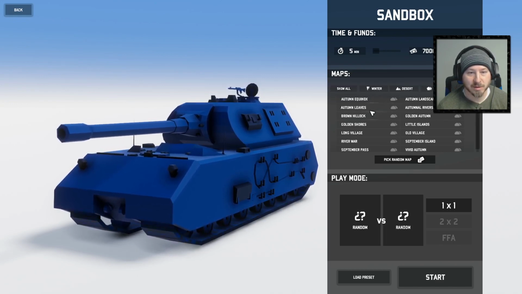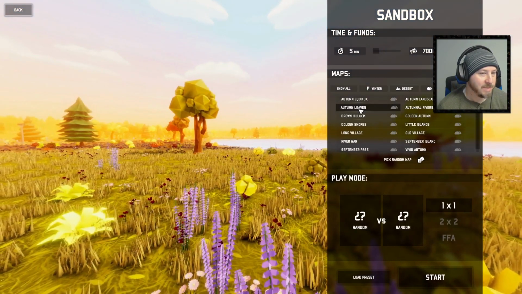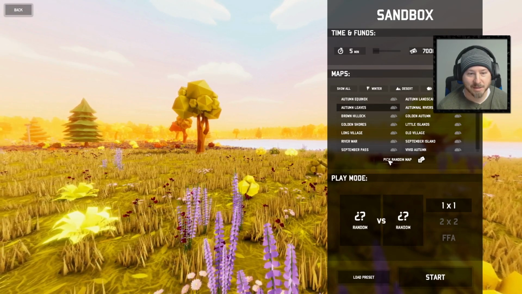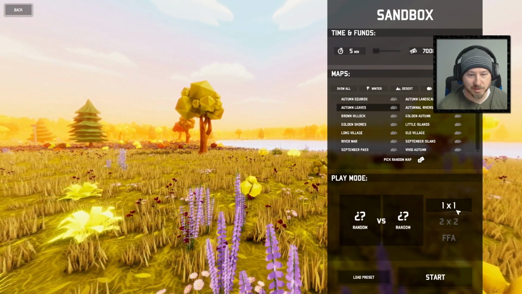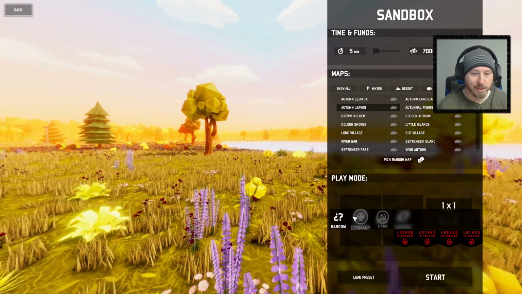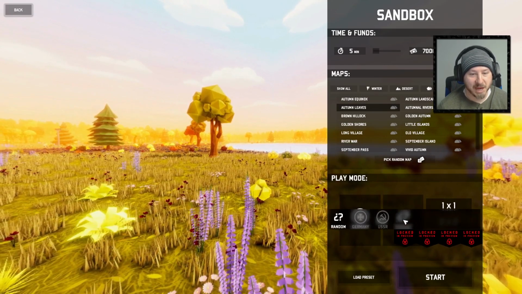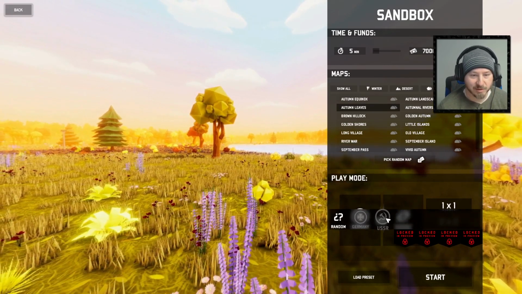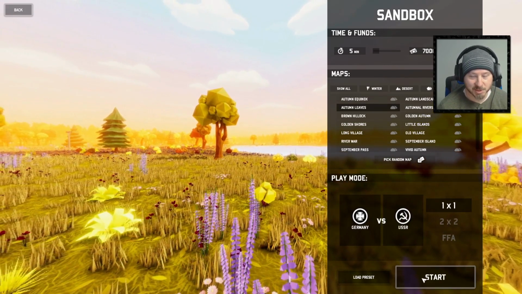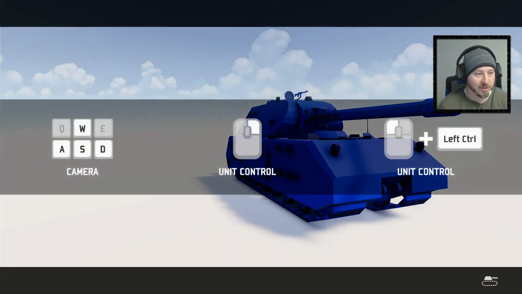Let's go with autumn leaves. Yeah, that's kind of nice. I like that. Play mode. Let's do 1v1. And here you can pick random, or in this particular early access version of the game we were playing, we could do Germany versus USSR, which is what we would get anyway. So let's go ahead and hit start, and it will load up.